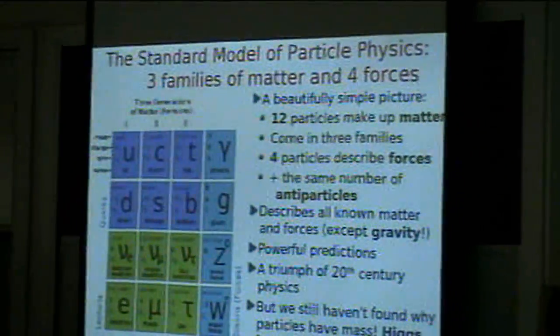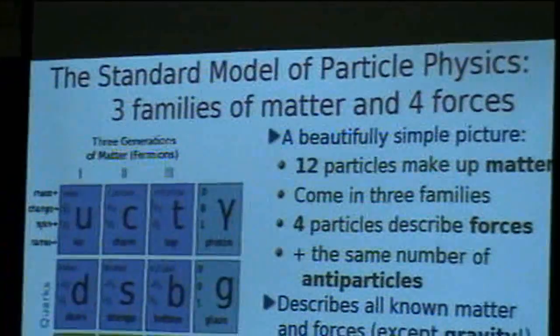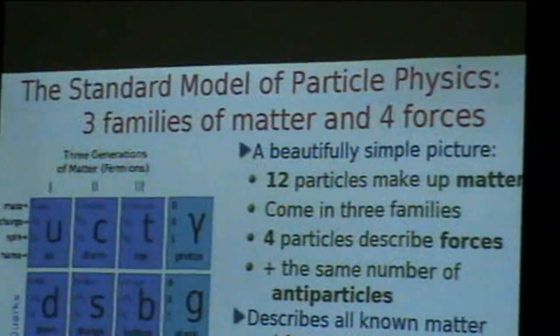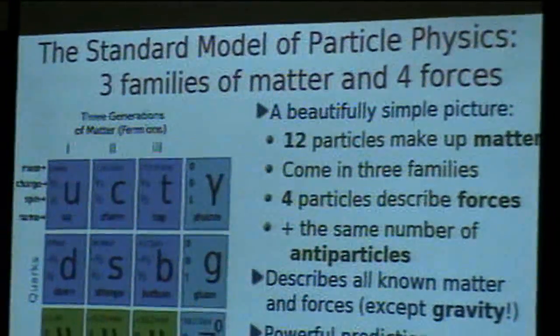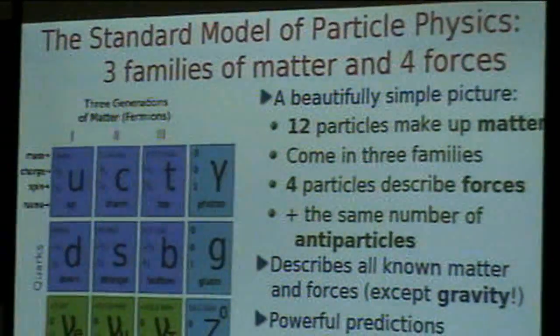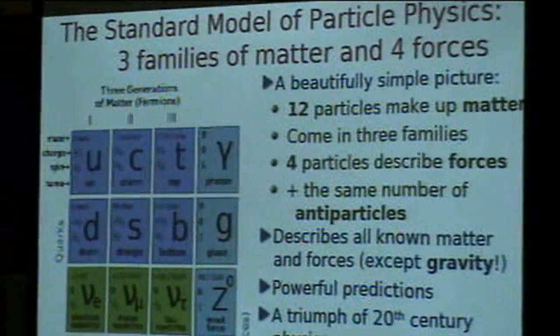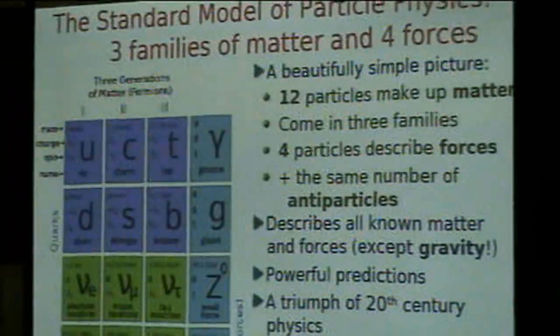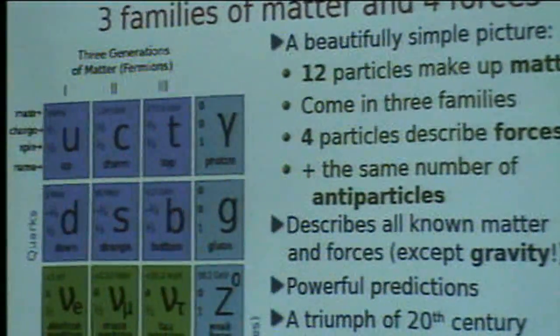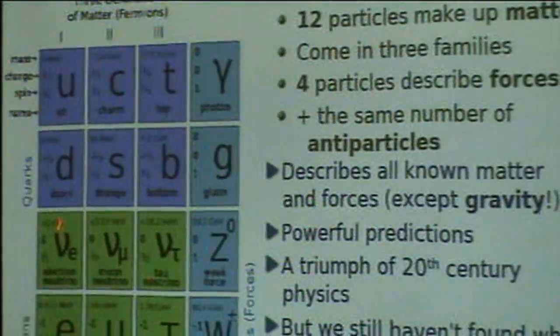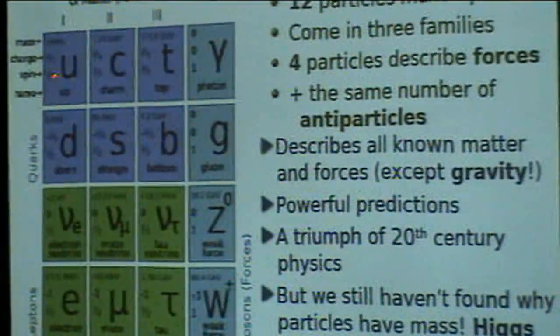All right, so then let me just jump in straight up to this particle theory that we have, which is really a triumph of 20th century physics. And the picture that it gives us is a very, very simple one, that you can basically describe all the matter around us with these 12 particles, basically.